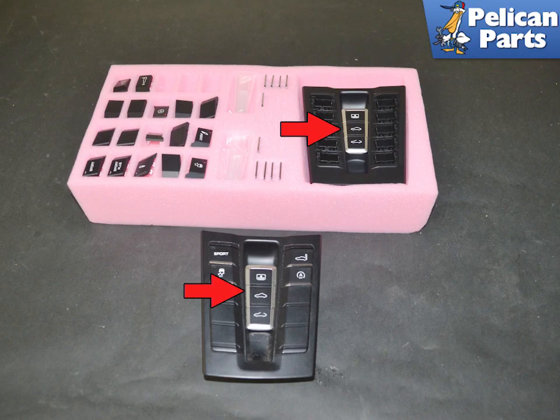The one thing that will separate the switch housing is the type of roof you have. Make sure of this before ordering a new one. It is best to remove the old unit and check with the serial numbers. The unit may need to be coded by a dealership depending on the ability of your scan tool.